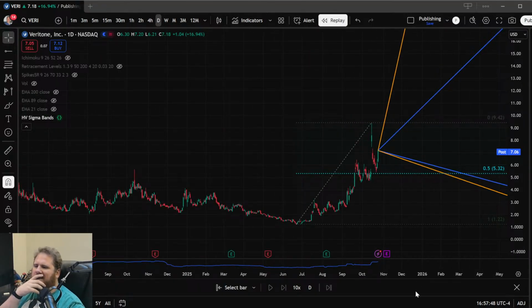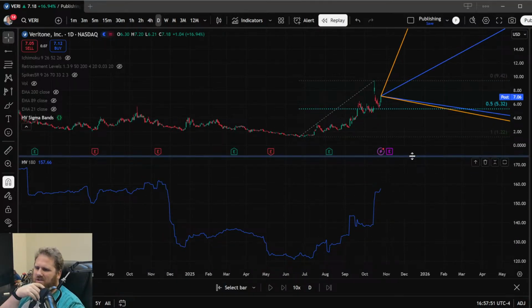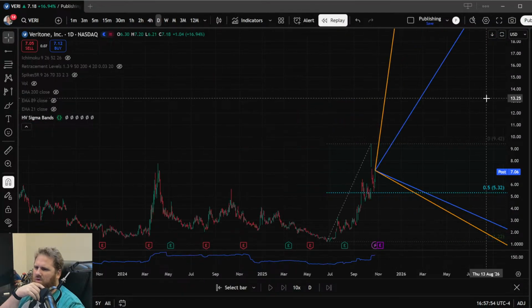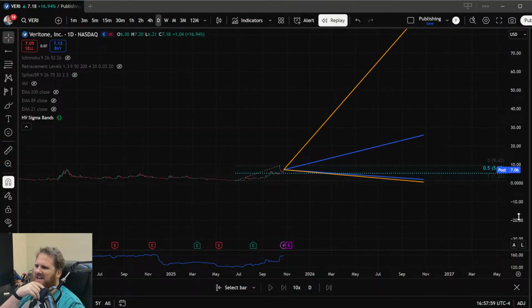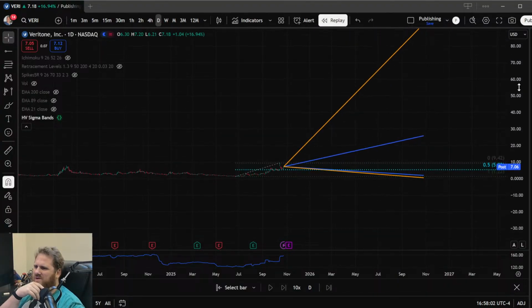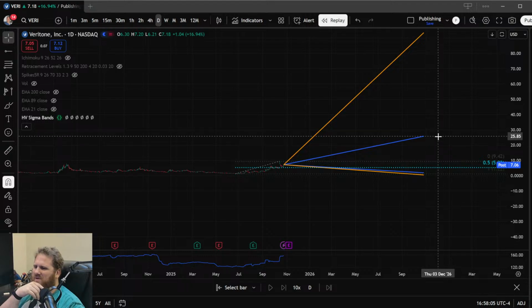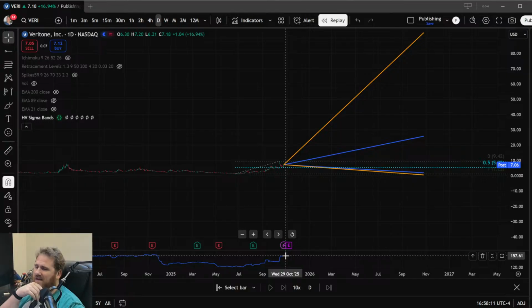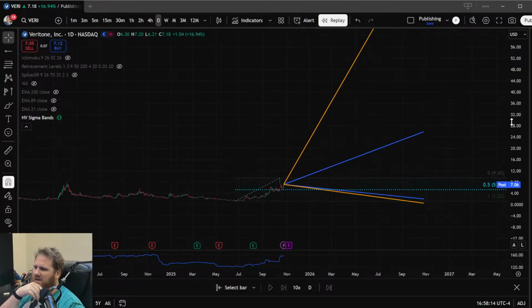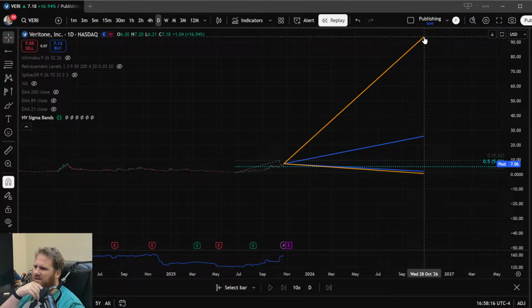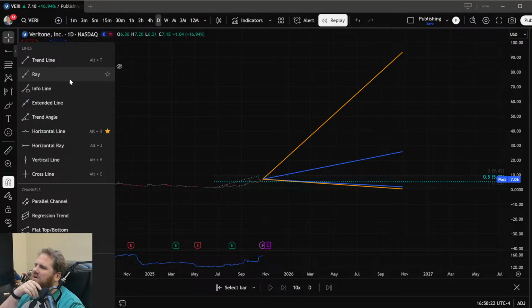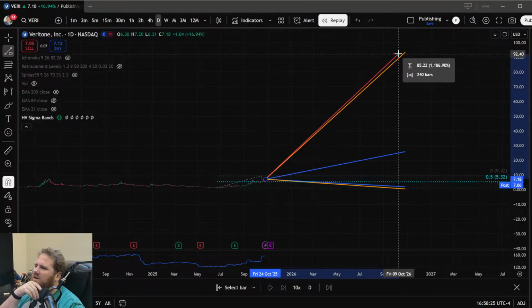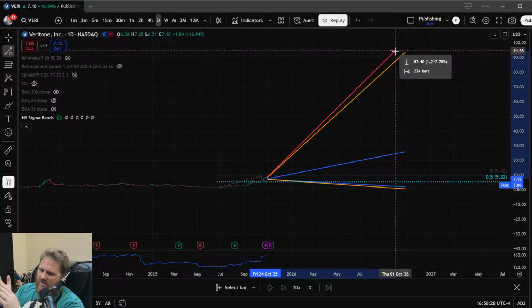Notice how when volatility increases, that band really widens out. Of course, this is a daily going out 6 months. Wow, okay, that's pretty cool, because volatility is so extremely high. Volatility is 157, that's very high volatility. The two standard deviation move is 94, which from here is a 1200% move.